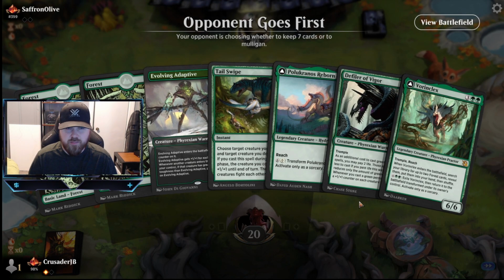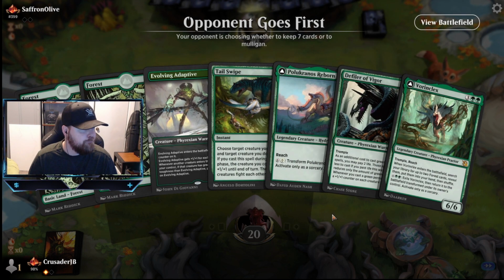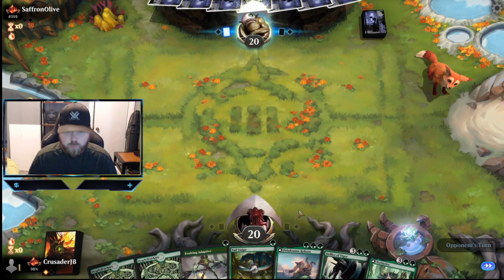I'm not crazy about this hand, but I think we will keep it. Since we're on the draw, we have a couple turns before we have to either get a 2-drop or a land. Surely we'll get a land in the first 2, I'm assuming. Could be a bad keep, but that's the bonus of winning game 1.